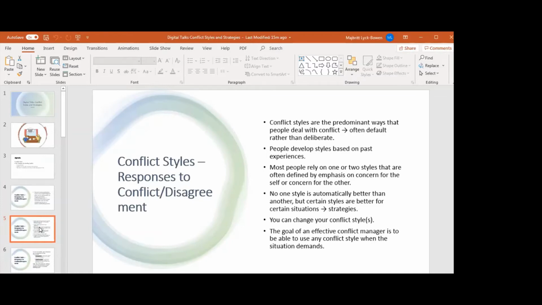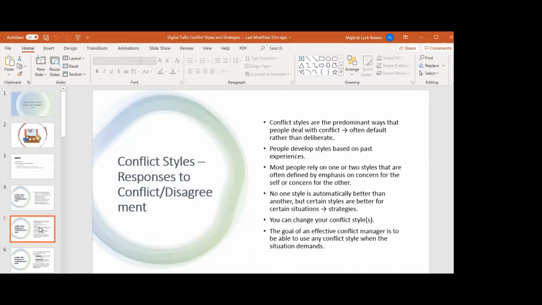And the way we sort of, there's kind of like two different dimensions for these different styles. And again, we'll be coming back to this in a model in a moment. But one dimension is really how much you are concerned about yourself and how much you're concerned about you getting things your way, and how much you're concerned about the others. So how much are you concerned about other people's feelings and ideas and opinions?